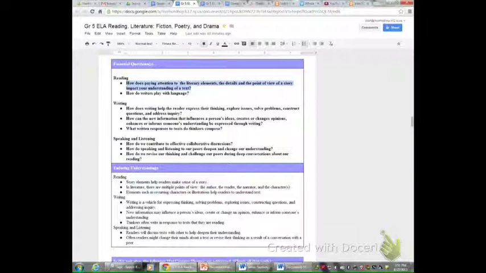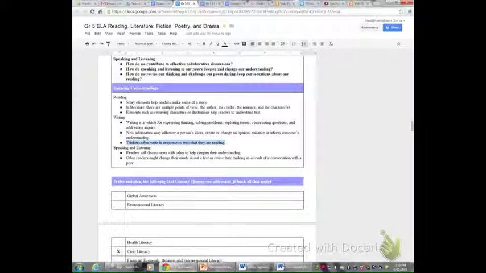Later in writing, it's also going to be a big part of our writing unit, because one of our enduring understandings that we get from that is that thinkers and writers often write in response to text that they're reading. So the whole focus of this unit really has to do with thinking while you're reading, thinking about literary elements, thinking about details, thinking about point of view, and then responding to those things through writing. This is a skill we want kids to work on. This is something that is important and really at the center of the Common Core standards. We want kids to be engaged in deep thinking about text, and then engaged in writing about thinking about text.